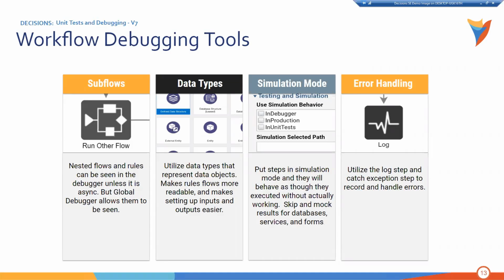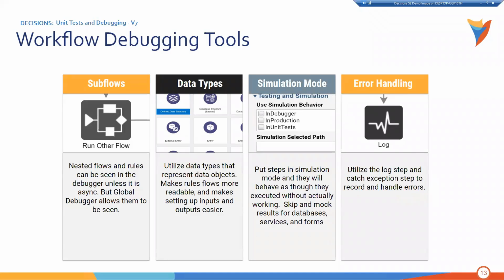and makes the inputs and outputs a lot easier. Well, another feature we do have here in Decisions is simulation mode. Simulation mode says, okay, what behavior do I want in production, in a unit test, and in debugger, and actually select that result and behavior in those three formats. So this allows you to actually execute without actually working. So say you're calling a third-party system that costs you money every time you hit this external API. You don't want to do that in debugging. You don't want to do that in unit tests. You only want to do that when you're in production and actually running it.